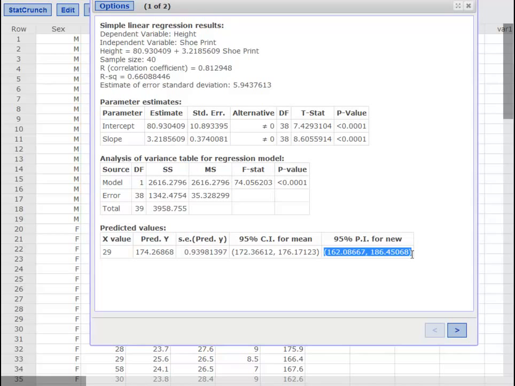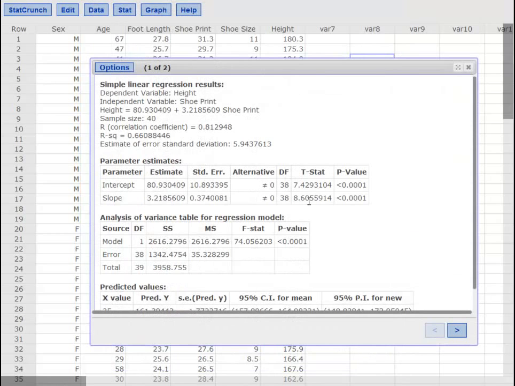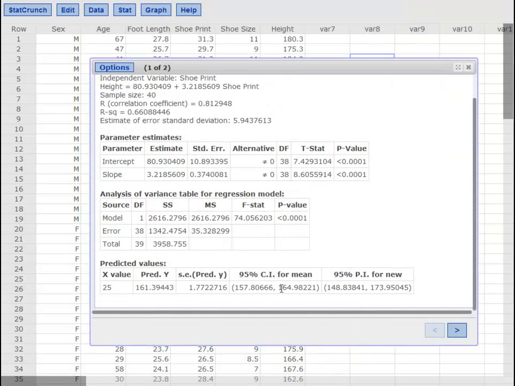You can see that unfortunately you can only do one value at a time. But if you want to now go back and predict for someone who had a shoe size of 25, you can do options, edit. That's what it is—options, edit. Brings you back to where you were before. See, everything is still here: shoe print, height. And now all you have to do is change this to 25. Recompute, and here are your new prediction interval results, lower and upper for 25 with a new predicted y.